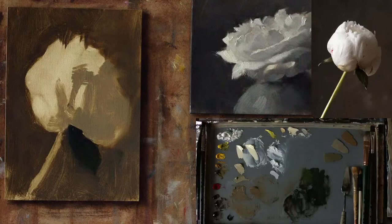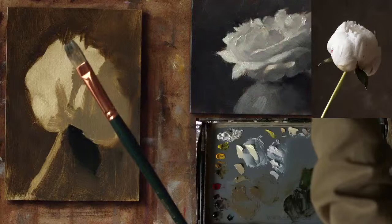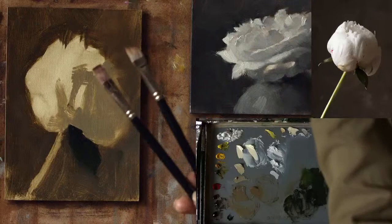What brand of filbert bristle was that again? It's these Cornelison's hogs. They're really, really good. You know, you can work and work and work with them and they're great. Now, I do have some Rosemary's brushes here that I've just started using and I like on Kathleen Spanzer's recommendation. These are synthetic Eclipse combers.